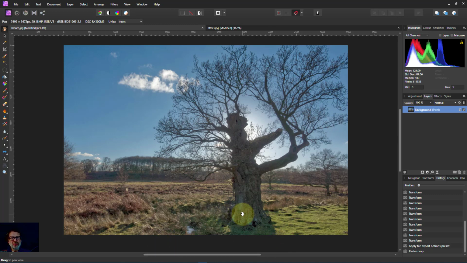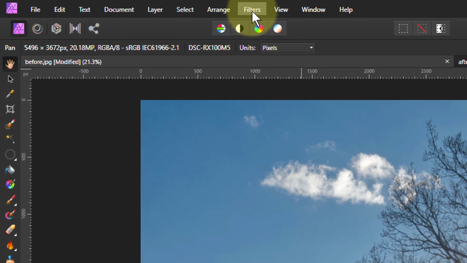Sometimes you can take a picture like this and make something interesting out of it. It's a bit dull if the light on this just doesn't work. But we can play with it, and one of the ways we can do that is look for patterns and textures and all sorts of other things that you might want to use in graphics or as a background or something like that can be made from all sorts of pictures.